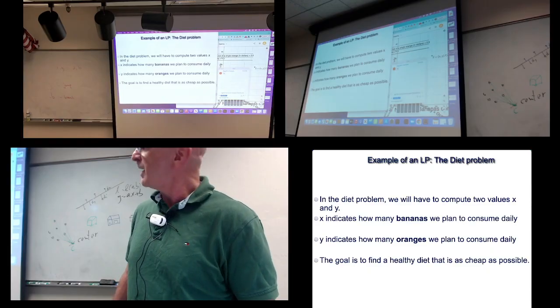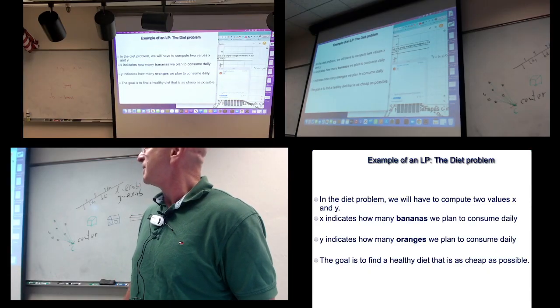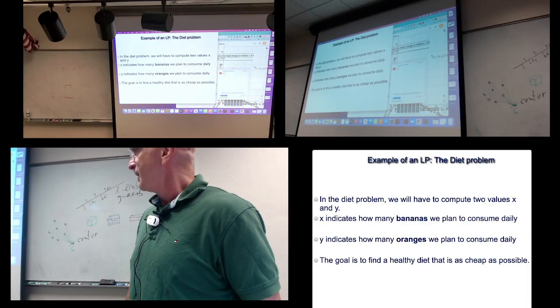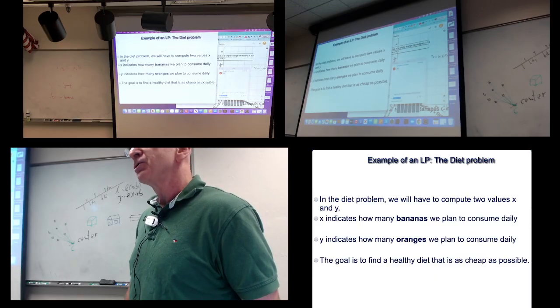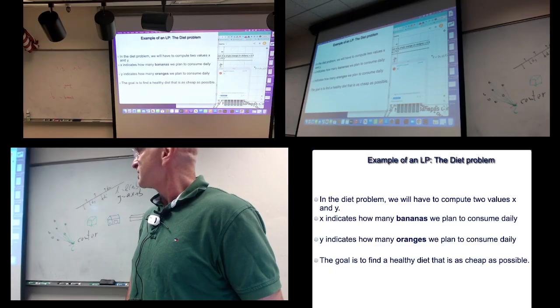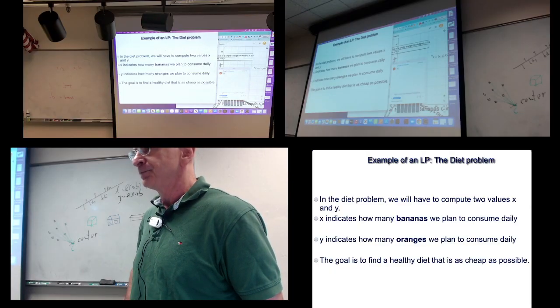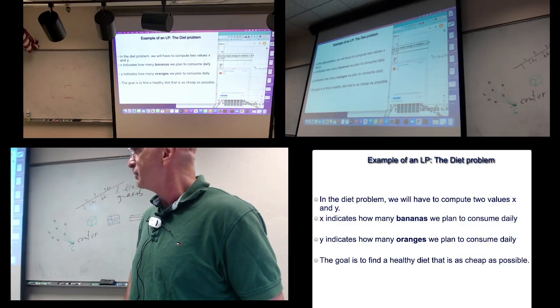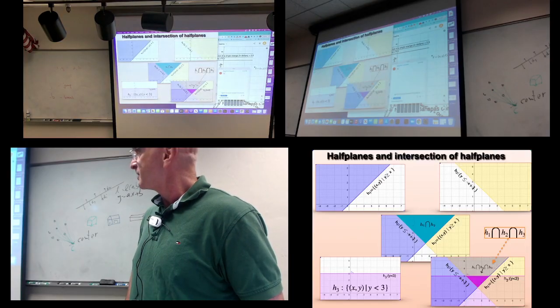So we will have 2 parameters. X will decide how many bananas we are going to consume, while y will decide how many oranges we are going to consume daily. And we would like to be both budget-wise smart as well as satisfy various constraints about vitamins. That will be our definition of a healthy diet. So it's somehow a narrow view of food, maybe, but that's fine.